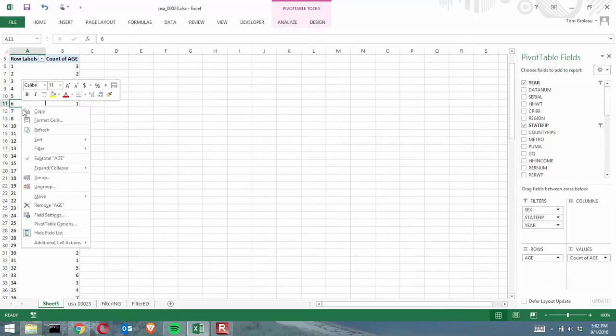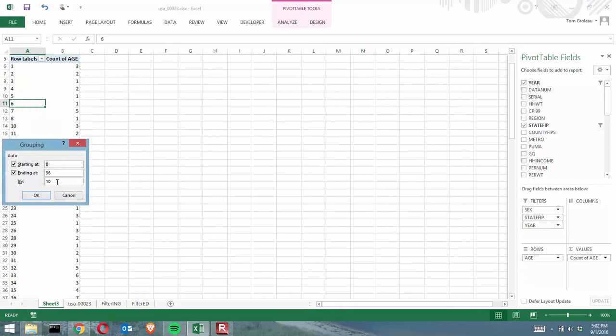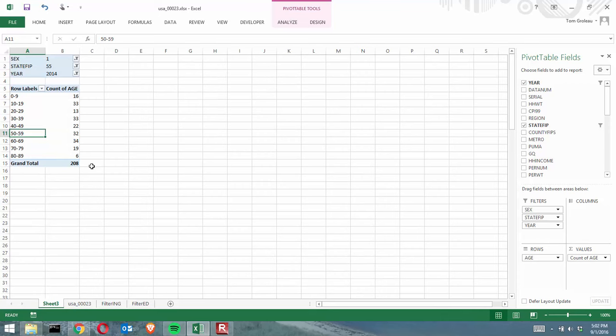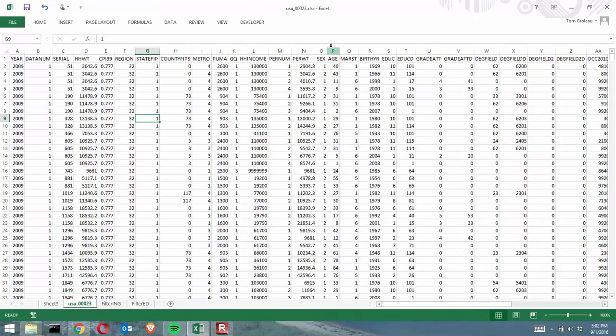And now if I want to make a histogram, which you will do in this assignment, that's actually pretty good grouping. 10, 20, 30, 40, 50, 60, 70, 80. There's my frequency table to make a histogram with the records I don't want filtered out. This particular example, all values for the age are legitimate number values.